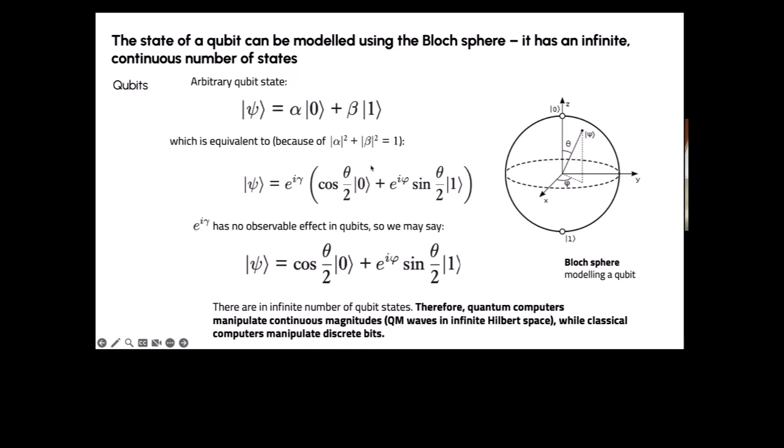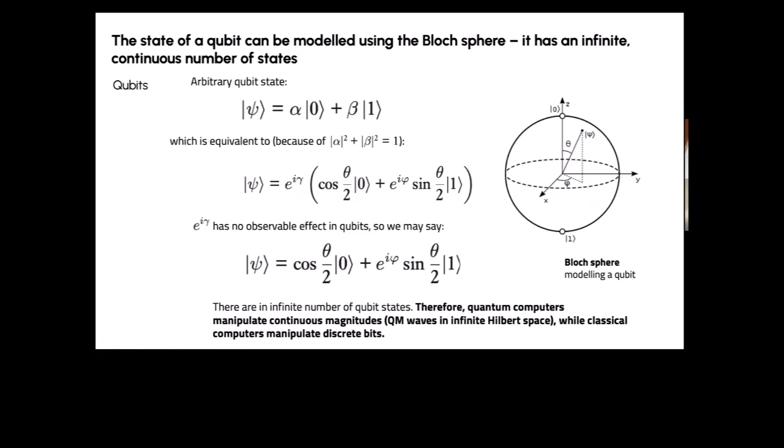Because we have Pythagoras here, we can also express alpha and beta in terms of the sine and the cosine, which works like this. This is Euler's theorem; you can look it up, but it's Euler's equation applied to this. Now you don't have alpha and beta as complex numbers anymore, but polar coordinates defined by angles. The angle used to operate on the zero state vector is theta, and the one for the other is phi. You combine theta and phi to define the position of psi with regard to the two basic dimensions. Because this global phase factor is not observable in qubits, we can drop it or set it to one, and then we obtain this.